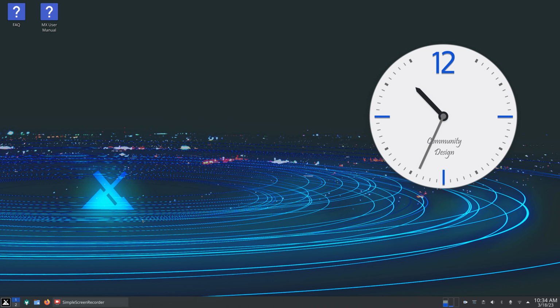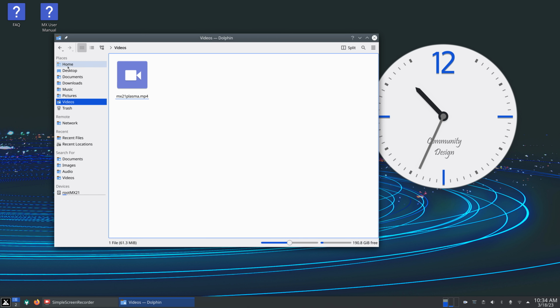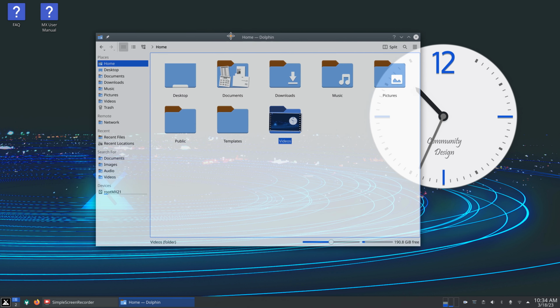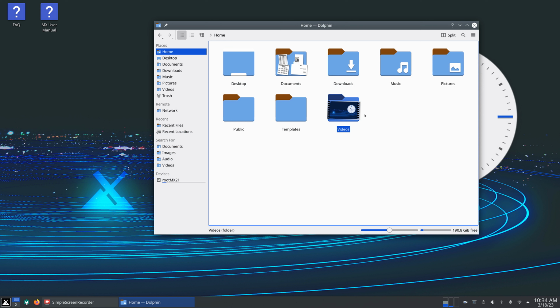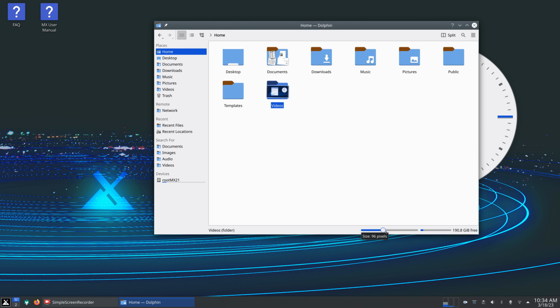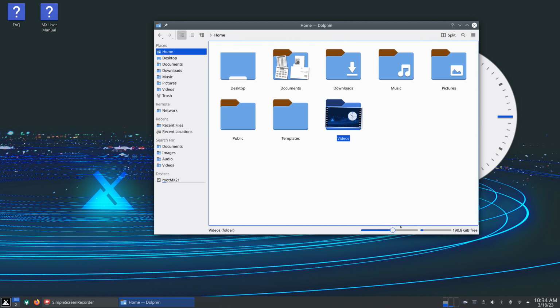All right, let's talk about your file manager for a second. If you haven't seen any of my videos, and this is the first time you've seen any of my videos, I have a very special trick on how to resize icons. But you can still do it the old-fashioned way, which is to drag this little box down here. I find this a little bit harder to do than what I'm about to show you.